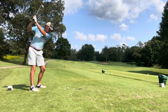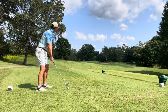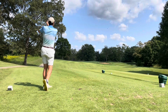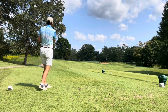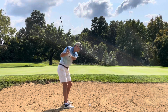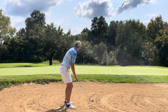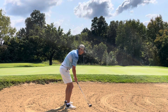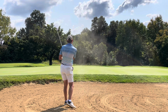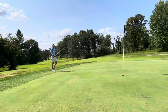This was a par 3, 145 yards, and I'm hitting an 8-iron. And I don't hit this very well. I hit it solid. I just overdrew it into the greenside bunker on the left. So I have about a 20-yard bunker shot, maybe 30-yard. It was pretty far. Hit it pretty good. Rolls out just a little bit, I believe, to the back fringe.